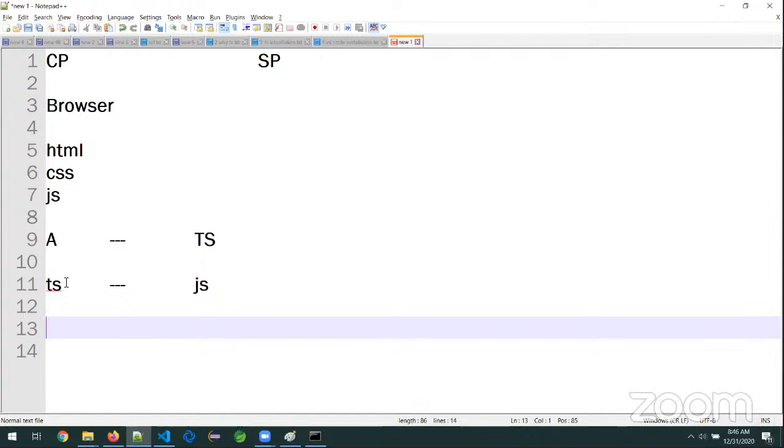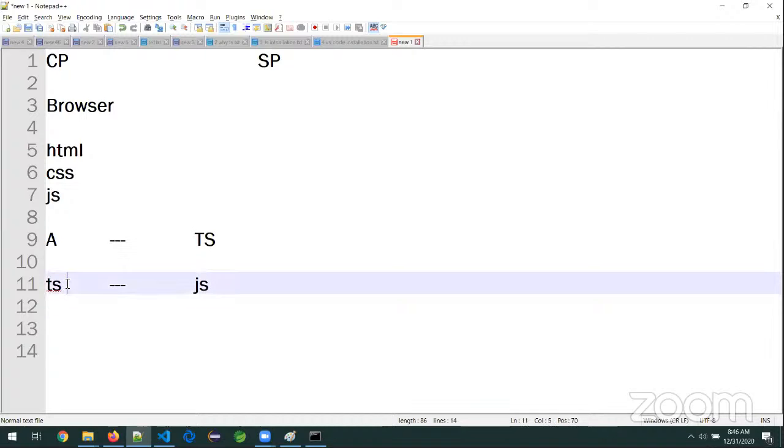Now tell me, as an Angular developer, what is your job? Before we give our code to our web server, what is your job? Convert all your application logic, the TypeScript programs, into JavaScript. Can you tell me why? What is the single most important reason for this? TypeScript cannot be understood by your browser. The browser can understand only what language, sir? JavaScript. That is the beauty.